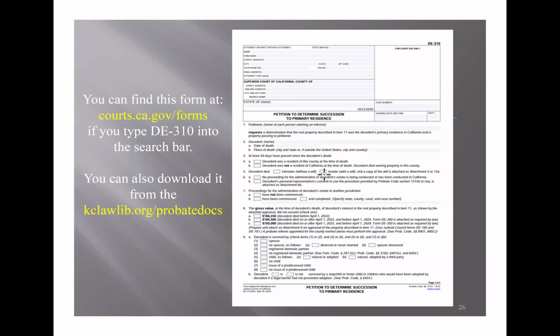That's called testate, and then you have to make a copy of the will and have it attached as attachment 5 or 12A. Now, the original of the will needs to be filed with the court. That will be a separate filing because they have a separate place that they keep wills called the received will. So you'll get a filing number for the will that's different than your case number for the petition. And the filing number will be RW whatever.